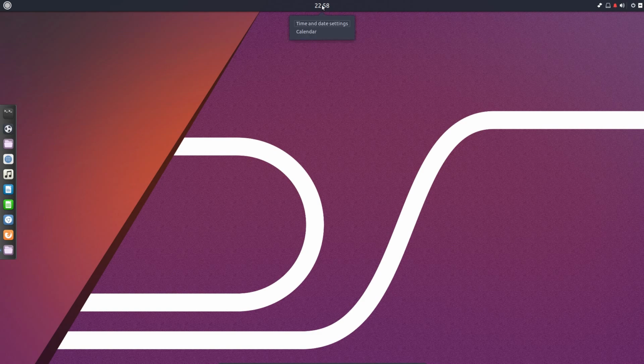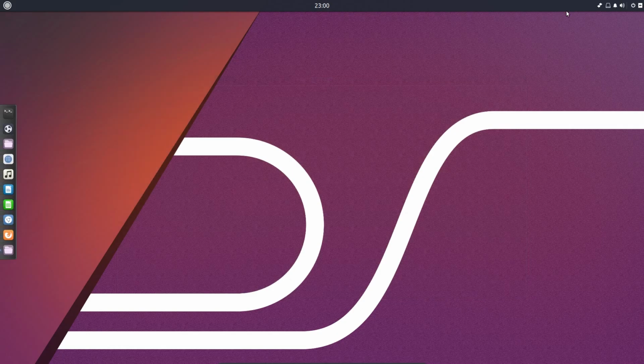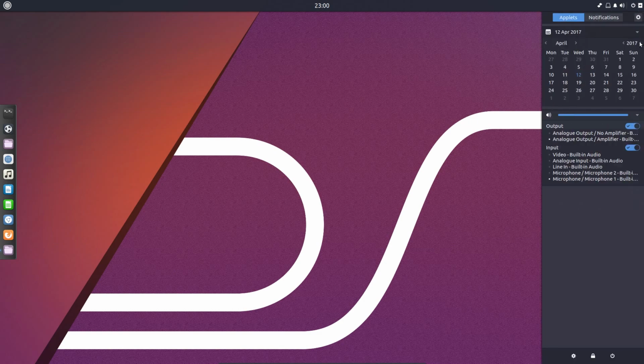Further along the top panel, we have the time and date and calendar. These are just shortcuts to open the respective applications. On the top right-hand side, we have individual menus for the network, notifications, volume control, shutdown menu, and the final button is the launcher for the Raven menu, which has a pop-up for the calendar, volume control, sound source control, and at the bottom is shutdown, lock, and settings.